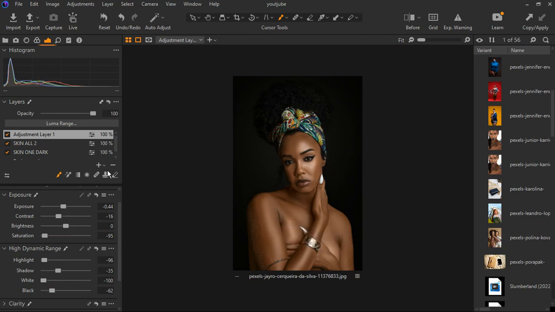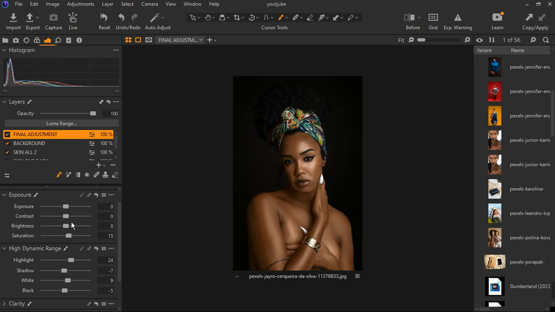Okay, so one last thing is a final adjustment layer, new fill adjustment layer, and this one I'm going to name background, and for this one I type final adjustment. So this should be for the saturation and exposure. So I'm going to increase the highlight on that, and then increase the whites just a bit to get more. I'm going to take back the blacks, take back the shadows to create more contrast. I want to increase the saturation to give it a little bit more saturation.